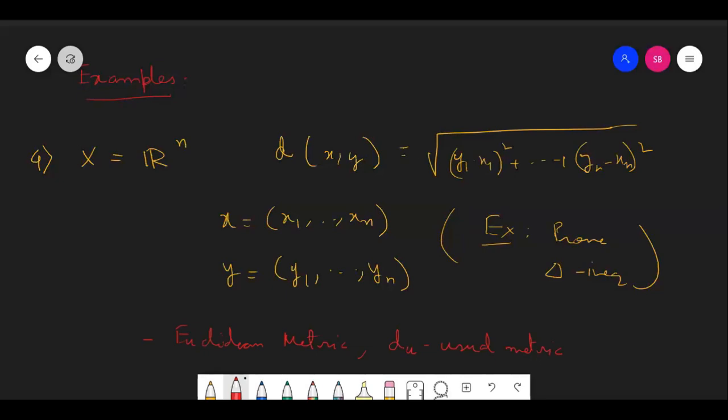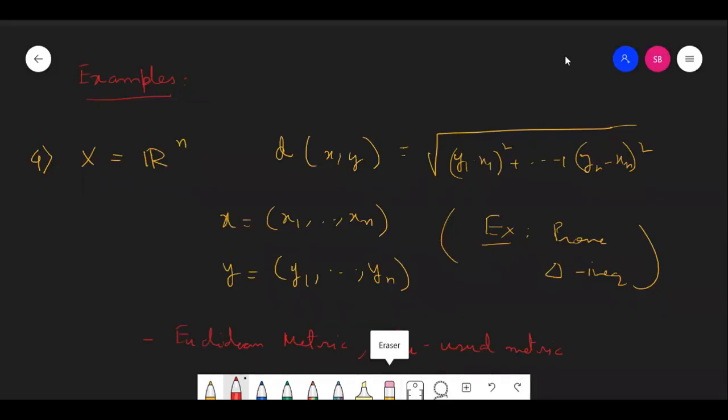So let me give you another example. There might be an obvious question to ask: these are the metrics we can think of intuitively, but are there any other metrics we can define on R? In R we can define many metrics. We can define mod of x minus y to be a metric, that is our usual metric, and then we can take any constant multiple of it, that will do. But they are quite similar, right? So we may have to think of a quite different metric on R or R square.